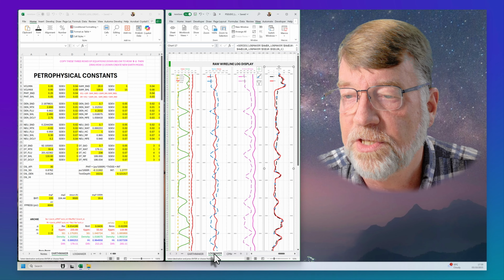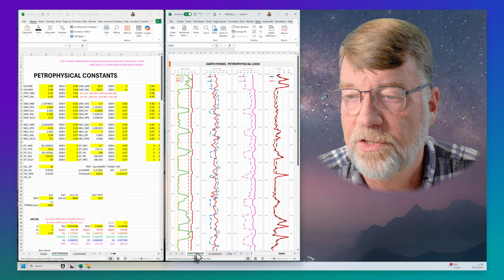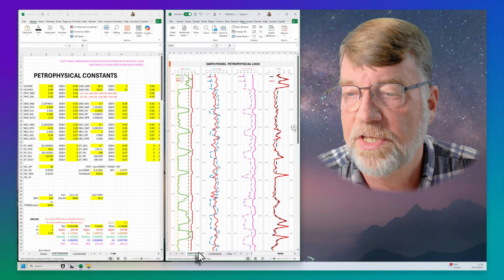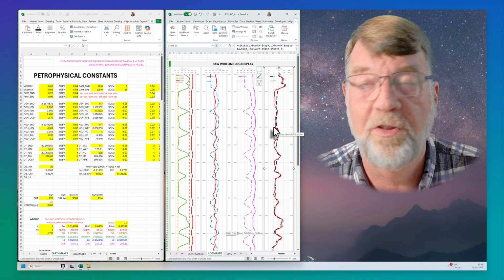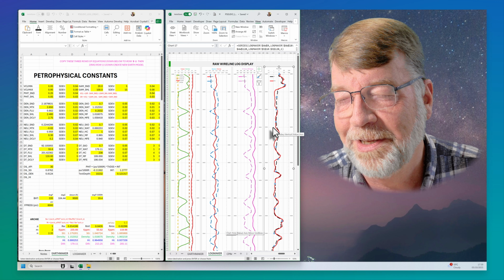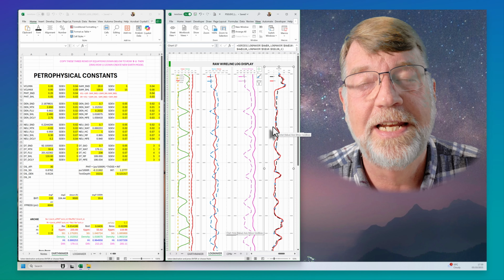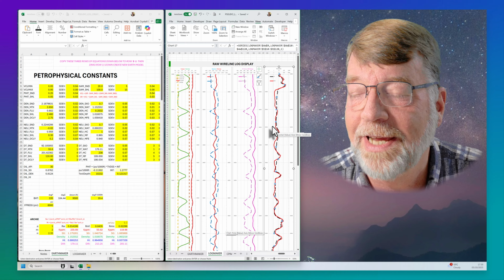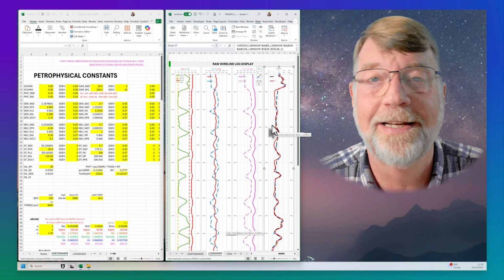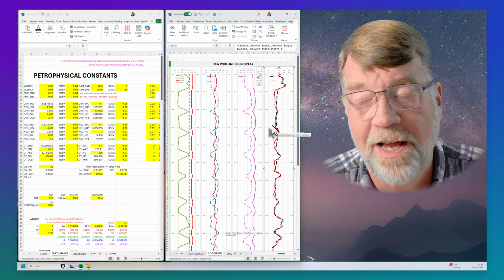At the moment, if I toggle between the two, I've put in a 1-2-1 filter. After my last thin bed video, Richard Bateman got in touch with me, and we had a little bit of a discussion about the thin bed methodology in my last video.